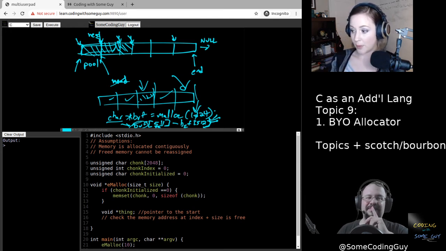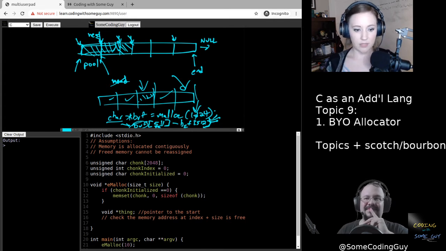And if they want to overwrite it with zeros or whatever they want, that's totally fine. But we're only going to be running the zero initialization once. And then after that, this can get filled with whatever. And I think you're probably thinking of what I believe malloc can already handle, which is that freed memory can be reassigned. And in our particular simplified example, it can't be.